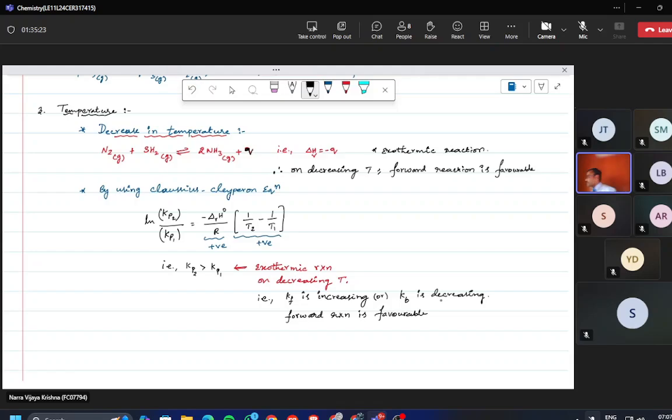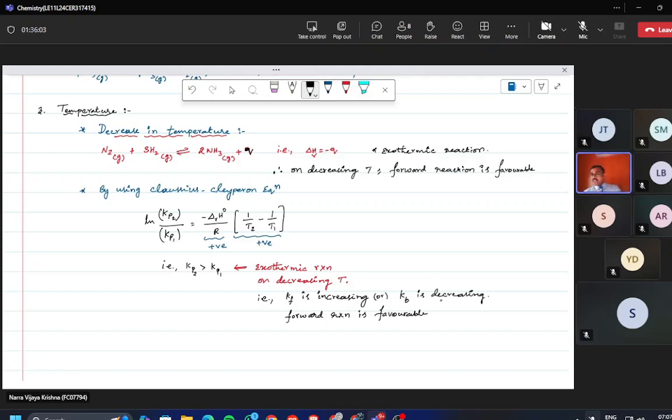Now tell again a condition. Your choice. What condition you need? Whatever you want, you tell. Any condition you keep and check. If I am disturbing, it adjusts in such a way that the disturbance should be nullified. If you increase reactant, it will decrease it. If I add products, it will remove products. If I am removing reactants, what happens to equilibrium? It has to produce reactants, means backward. Correct? Understood or not? Any questions in it?